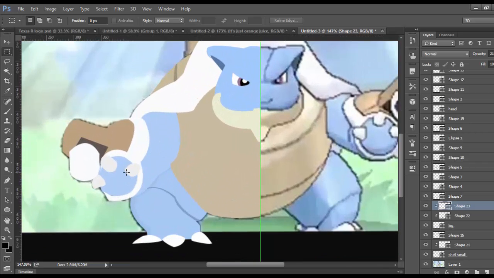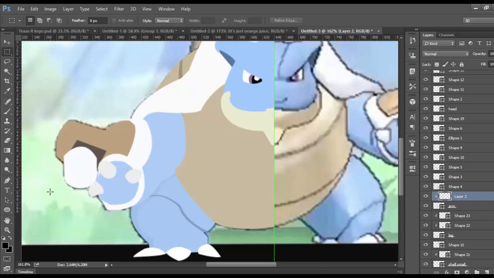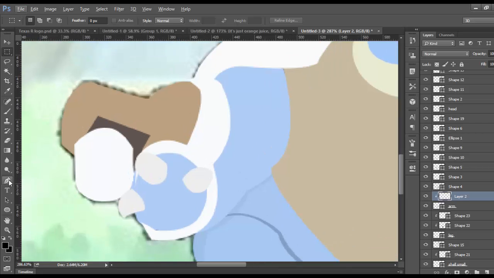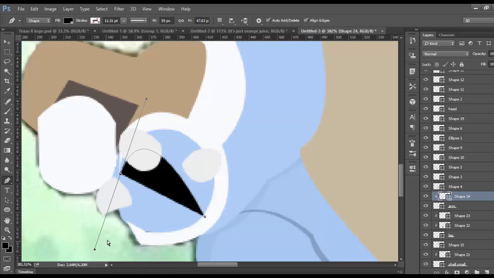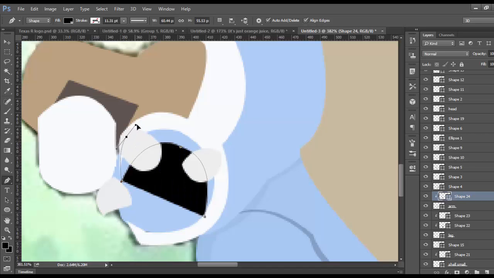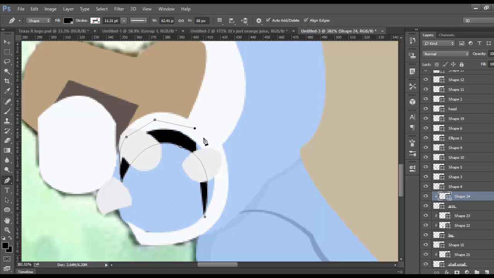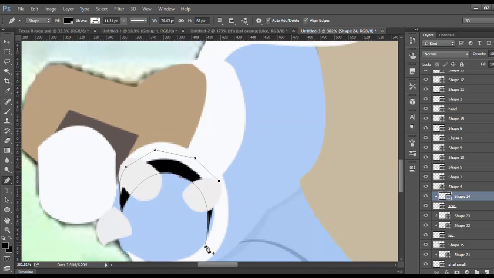Now I'm gonna do the same thing for the arm. This is the arm, so I'm gonna call it arm. And like I said before, add a new layer, create clipping mask, and then this one we're gonna add a shading all over right here. So it's somewhere right here, then all the way to here. And just go up above the white line, since it's only the circle, you won't be able to see it. And then we just close it.